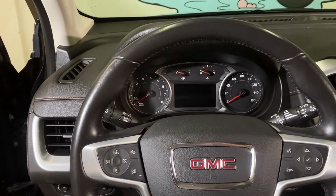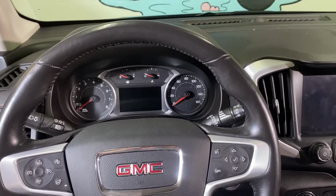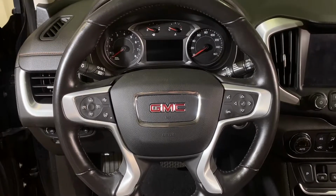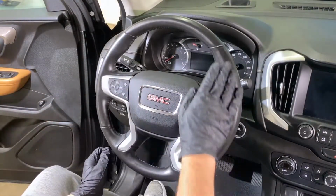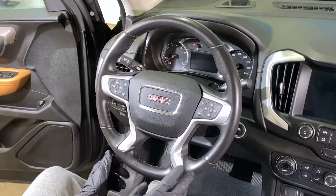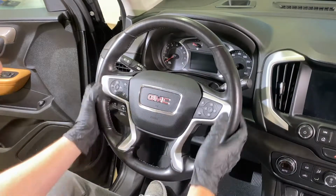Now, looking at the steering wheel, it doesn't look that dirty. There's not a lot of dust or dirt on it, but if you look closely in the light, you can see it has a very greasy, shiny look to it. Now, leather is not supposed to have a shiny look at all. It's supposed to be a matte, dry to the touch finish. Now you can kind of tell where it's a little bit more greasy than other parts. It's typically where the driver holds their hands, either upright or below the steering wheel.